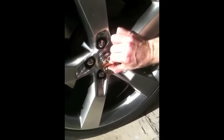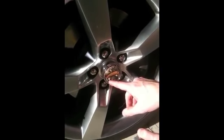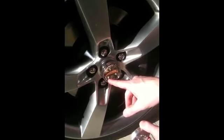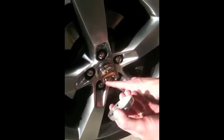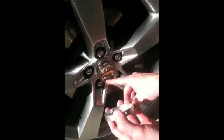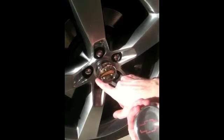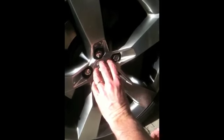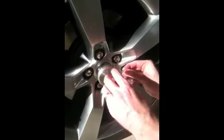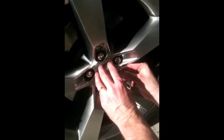Now we have it inside and it's very secure. We're going to put our cap on. Please make sure that you have the setting you want selected before you screw the cap on, because it's going to take some time to take it back off if you have it in the wrong setting. We're going to line up the screw holes on either side with the screw holes on the housing itself and tighten in the little tiny screws — just get them in and snug, but not too tight.